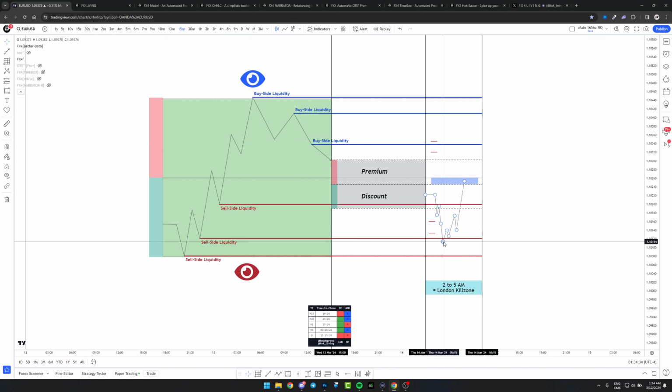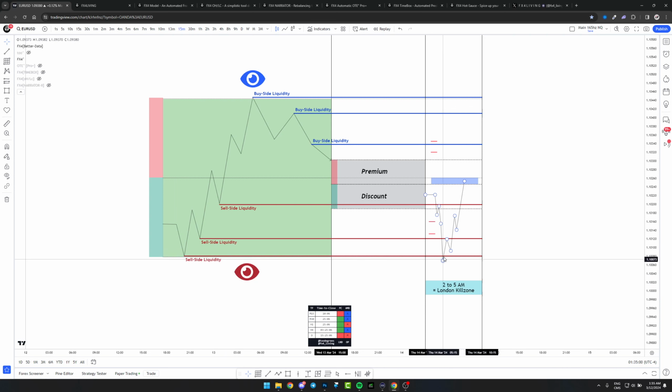But let's say, okay, if it reached for the previous daily low here, and you see that displacement right here, oh, this is even better, because that's the previous daily low. That's a strong sell side liquidity, PDL. Okay, so that's a nice discount array. Okay, so you want to buy that.